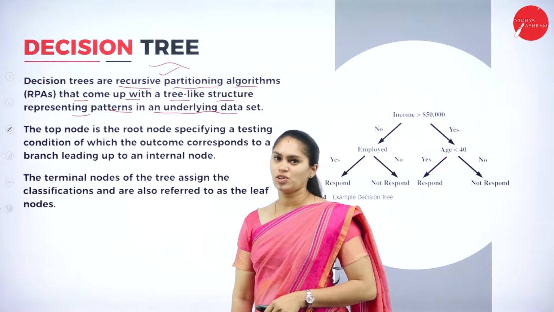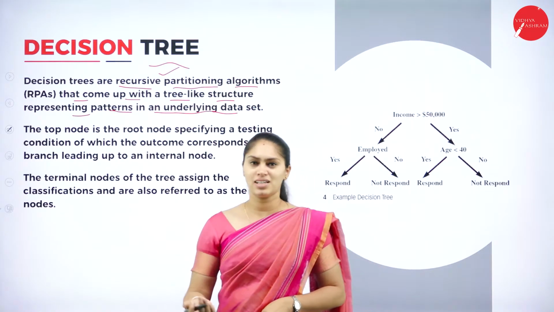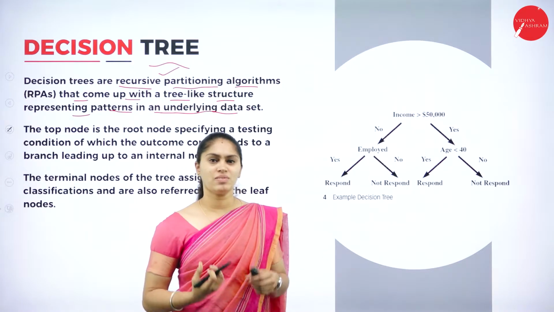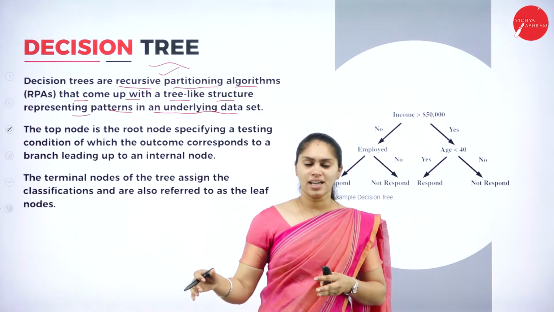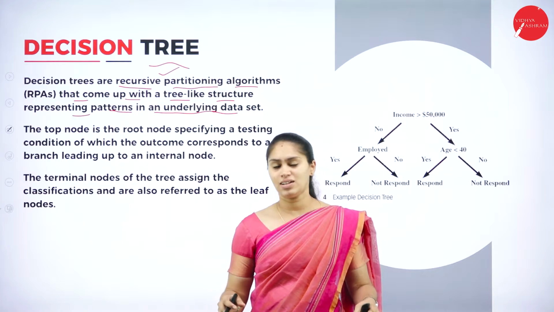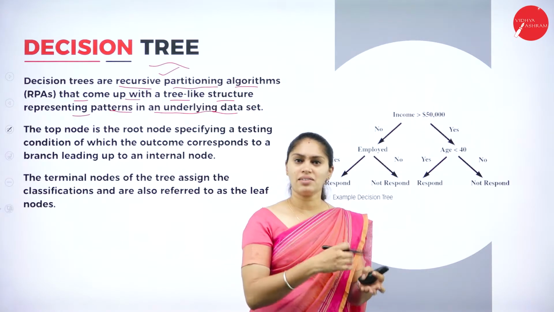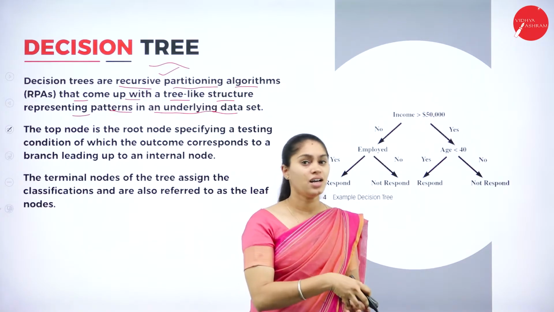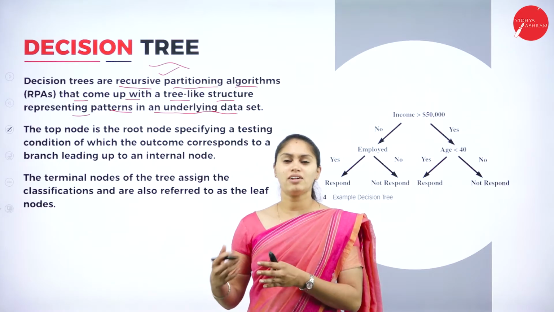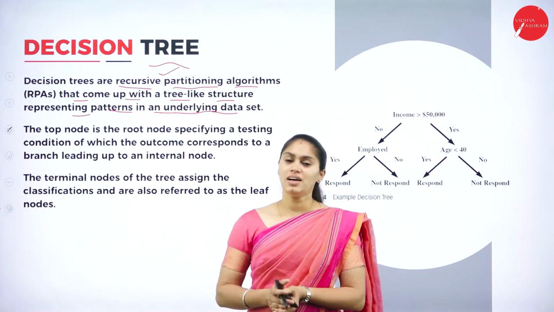So why are we going to use this decision tree? In order to make a decision, it is a binary decision. If the condition is true, then it will take this part. If the condition is false, then it will take this part. Even if it is false, I will have to check the condition which is in the false part. And even if it is true, I have to check the condition which is on the right side.